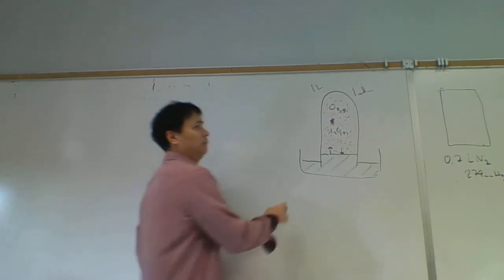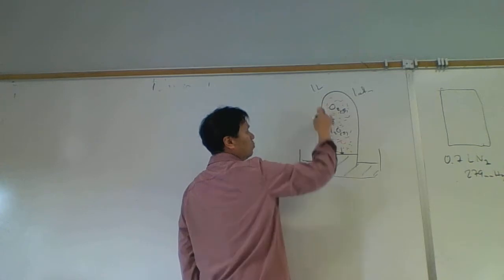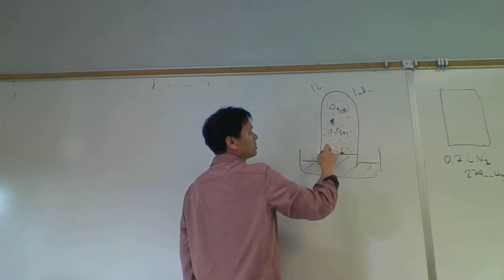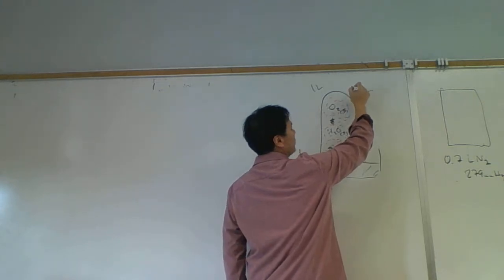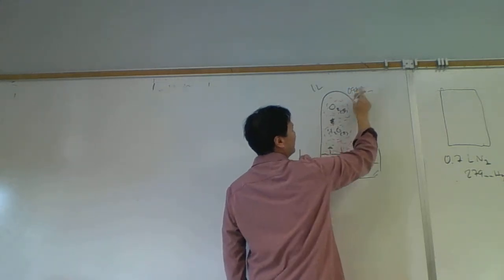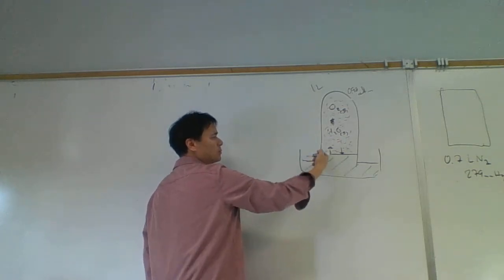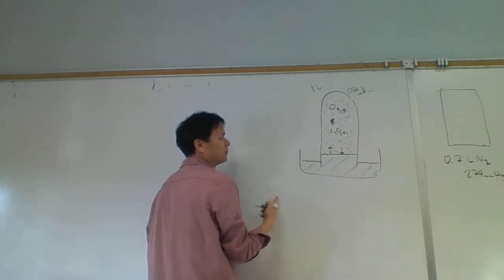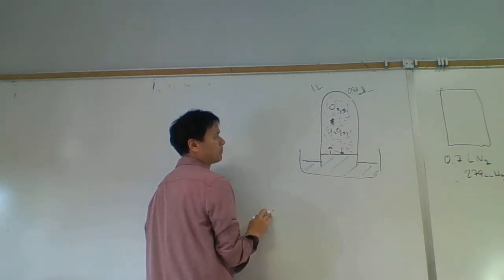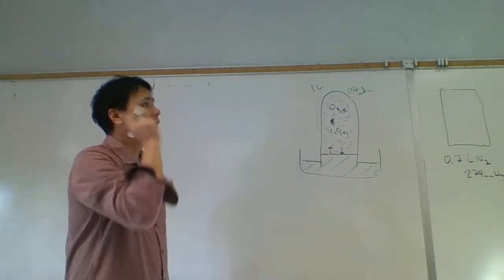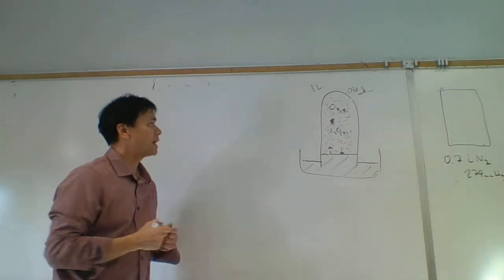And so, let's say I collected 1 liter of this mixture, and the pressure is not quite 1 atmosphere. Let's say the pressure is 0.98 atmospheres. It's a little bit less than an atmosphere. So we have 1 atmosphere pushing down here, there's 0.98 atmospheres pushing in here, I should say. All right, so what is the pressure of the oxygen gas?